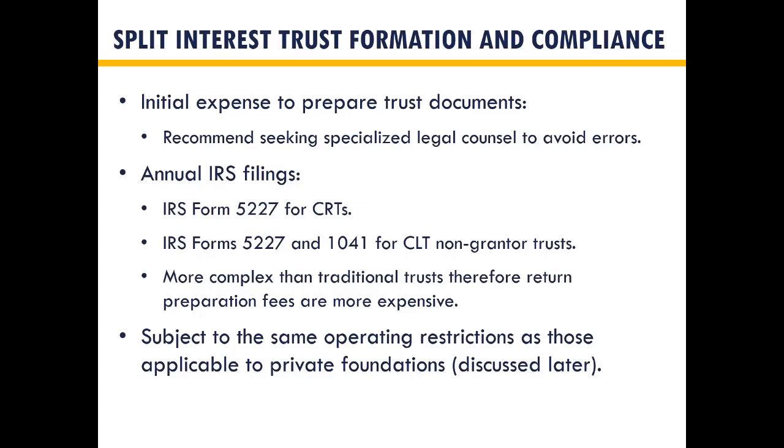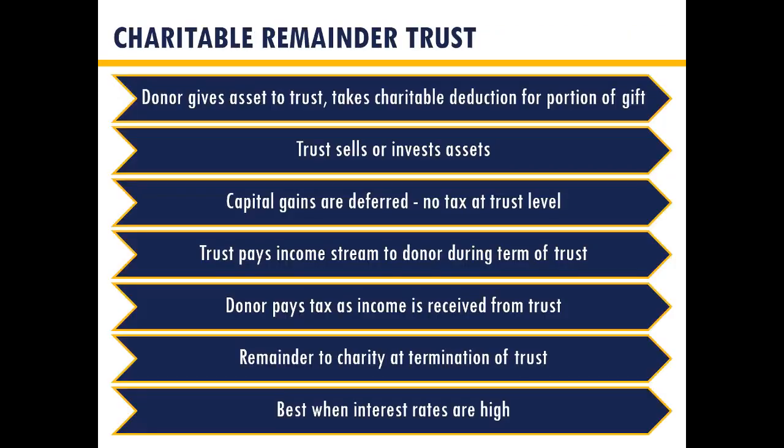There's also the 5227s, the tax return that's required for those split interest trusts. So that becomes part of the administrative burden on those. They're also treated the same as private foundations are, so they've got very stringent operating restrictions from a donor's perspective. What control can they have, what assets can be held in those, so you're not violating any of the private foundation compliance elements as well.